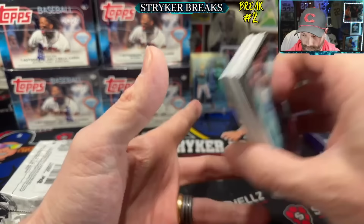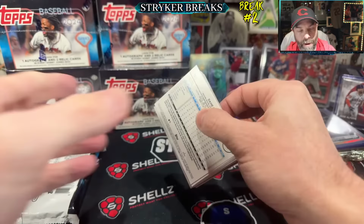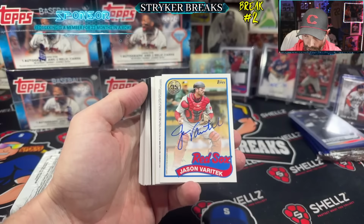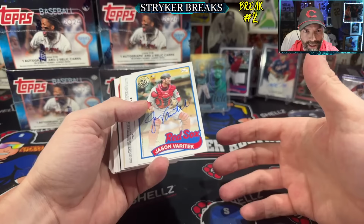When will you have some 2024 cards on eBay? I'm going to break a case of retail tomorrow. And then I'm also going to break a case of hangers. PC breaking. Oh, that's cool. And I'm going to break a case of blasters and some Fanatics boxes and Mega boxes. So I'll be putting cards on eBay soon.